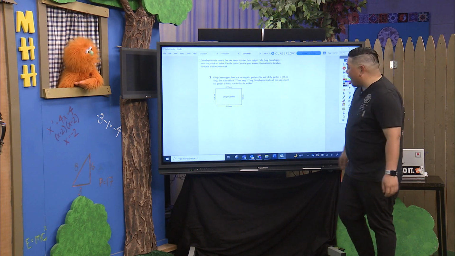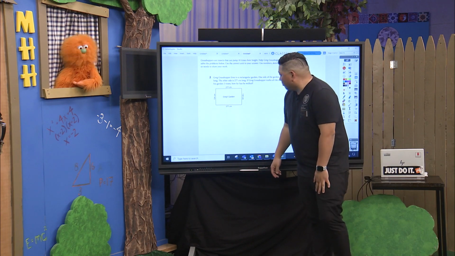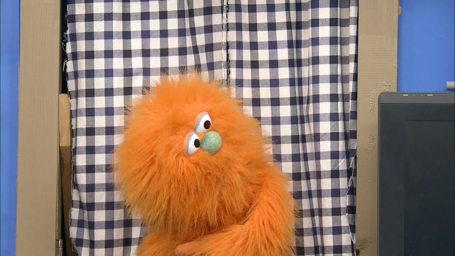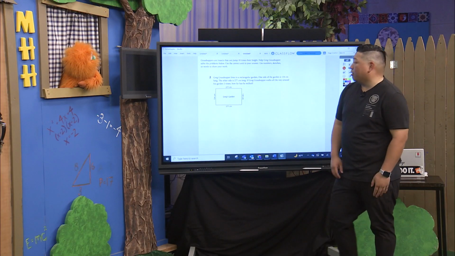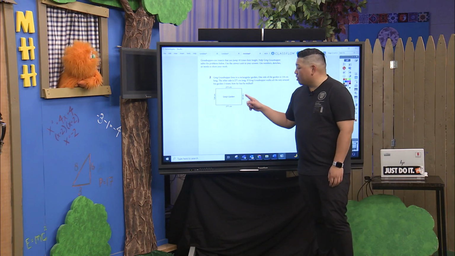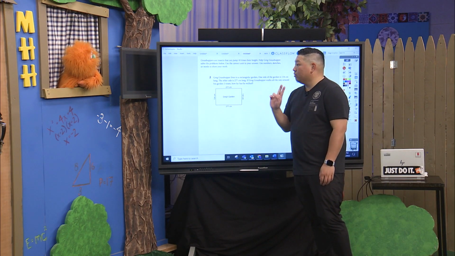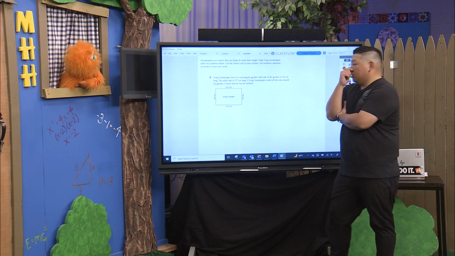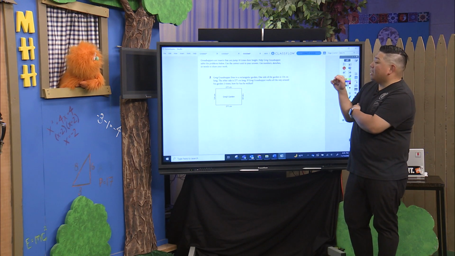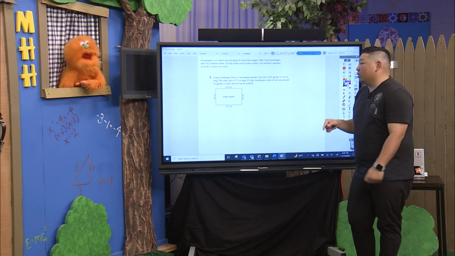Okay. I like how you said take our time. That's important. You don't want to rush through these, because this is also multi-step, right? Yes, because we're walking around his garden not once, but twice. All right, so we can add it all up together and then add it again. Want to try it that way?